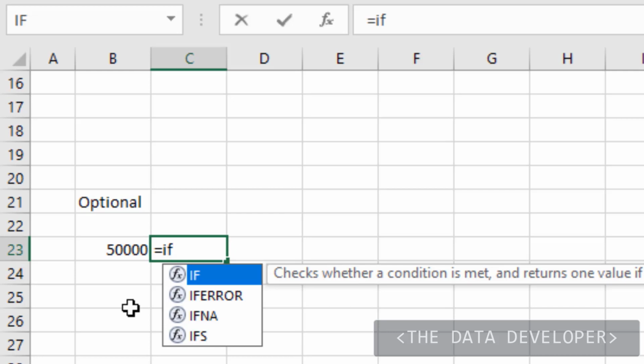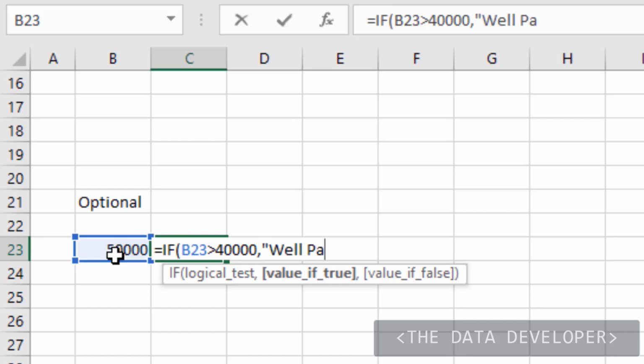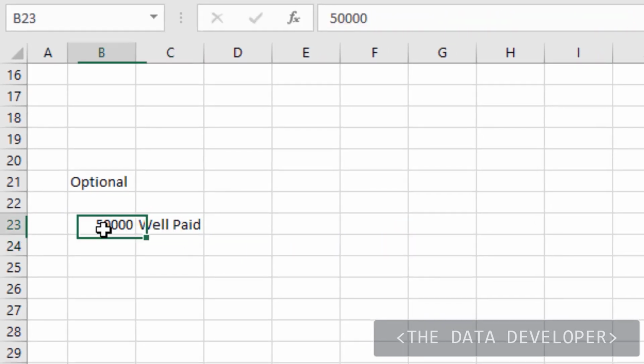If this is bigger than say 40,000, then I want to say you're well paid, else I want to say you need a raise. Just something simple.